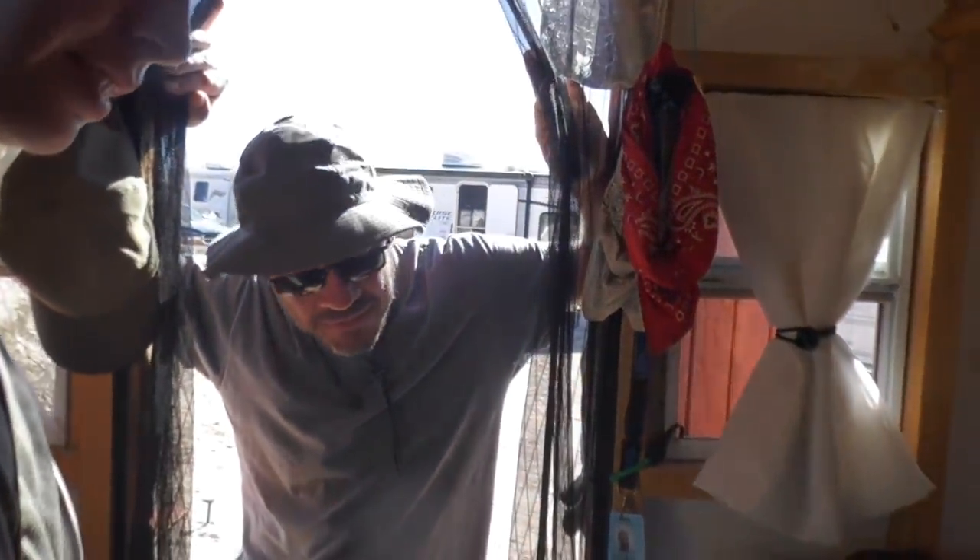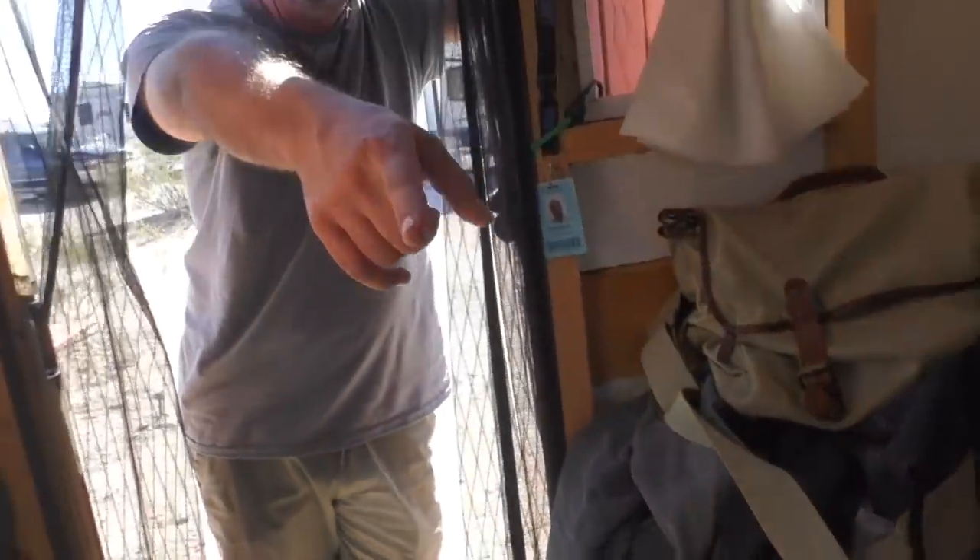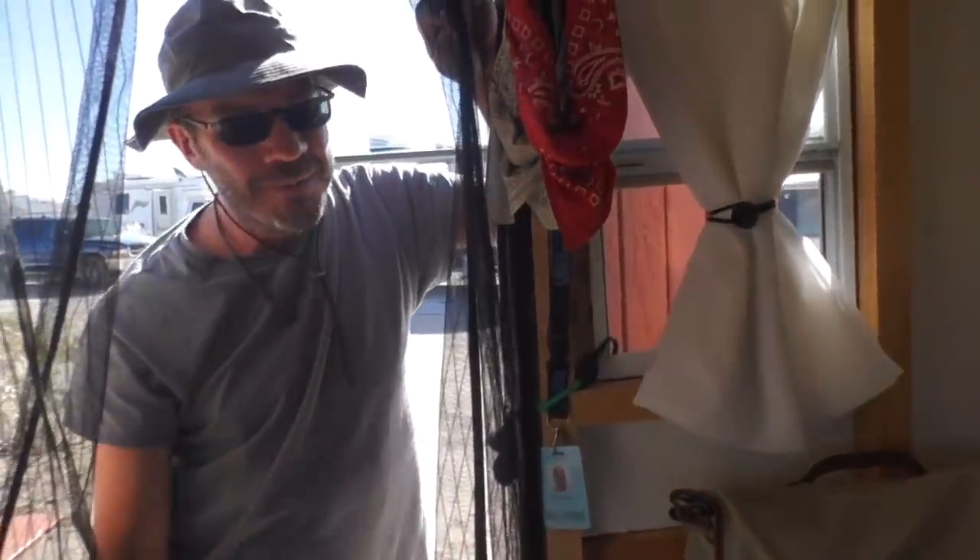This is a bench because I just needed extra seating. Underneath here I have bins with my underwear, socks, t-shirts, shorts, cooking stuff. There's a junk drawer there, hanging storage underneath the bed behind that black curtain, and more storage to the right in the back. My solar equipment and batteries are to the right there behind the fridge.